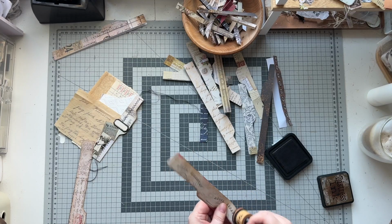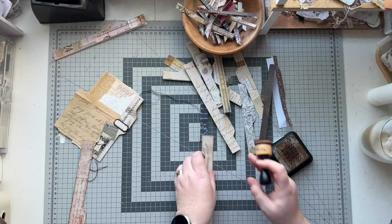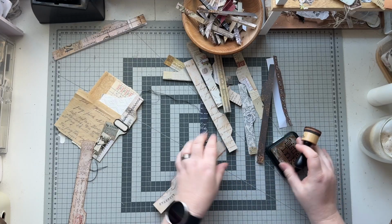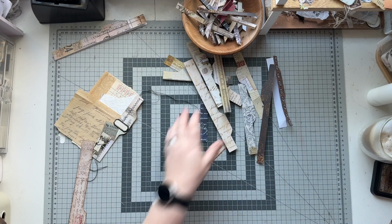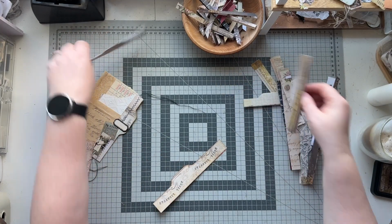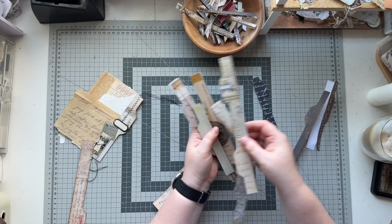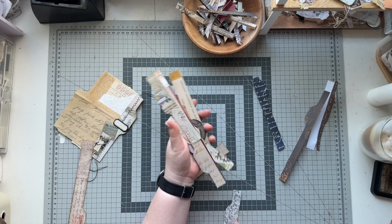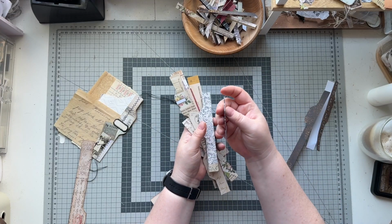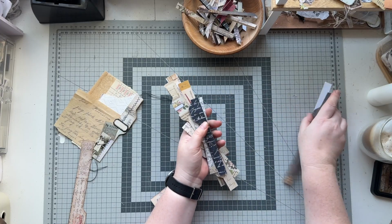And I believe that Crafty by Tony has made these several times. She has them in many journals. So let's put these to the side for now, and we can work on them later. They're a little bit fragile when you have punched them, because it's only this that keeps them together.